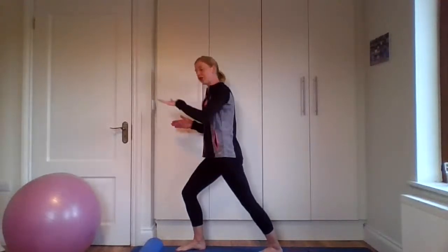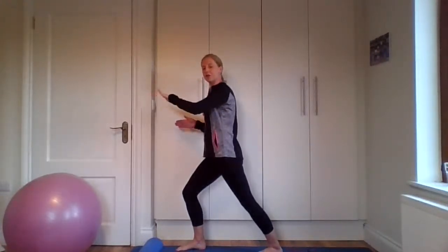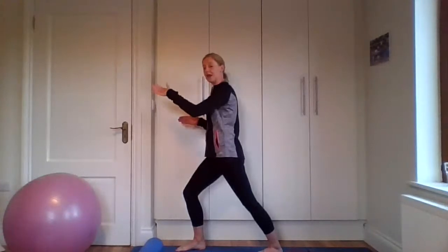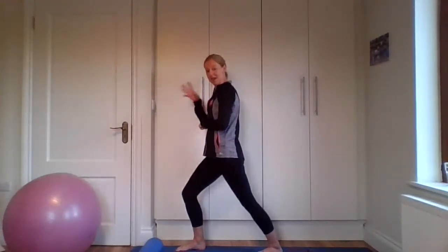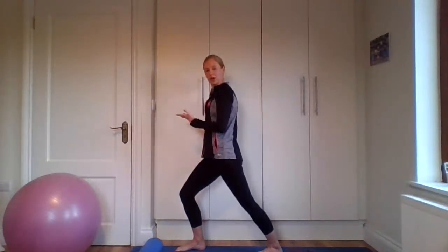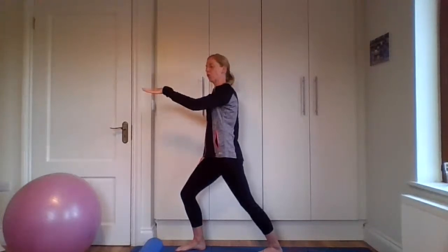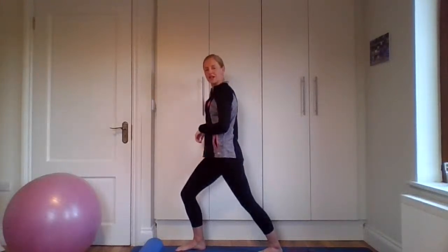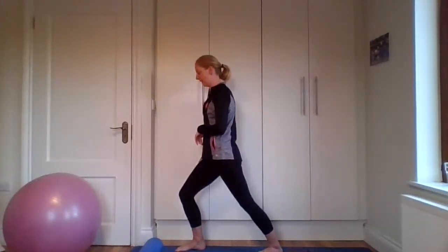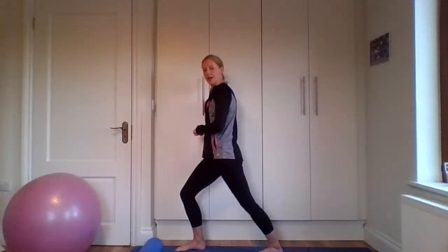That's it. And what you can do is you can actually change the position that your foot is in. So you can roll a little bit more onto your baby toe. And what that'll do is it'll just get the stretch a little bit more in the inner calf. That's often where you will be tighter. Okay, so the inner calf area. So if your foot is like this, you're just rolling the big toe up as if you're rolling out onto your baby toes. And just feeling a little bit more stretch in the inner calf. As I said, that's usually where it would be a little bit tighter. So we're giving a nice long stretch there.